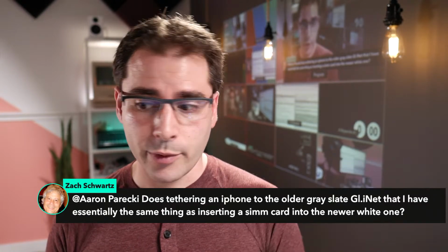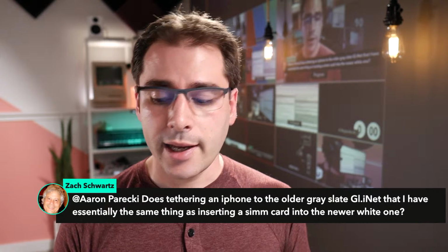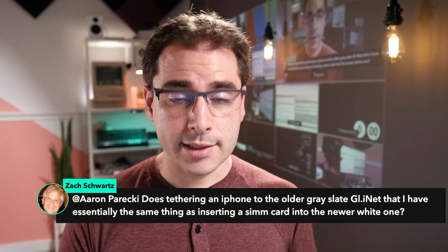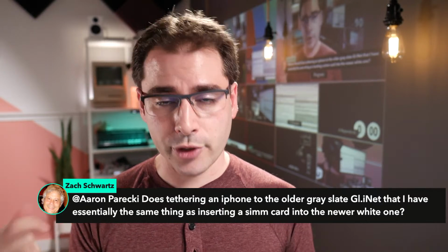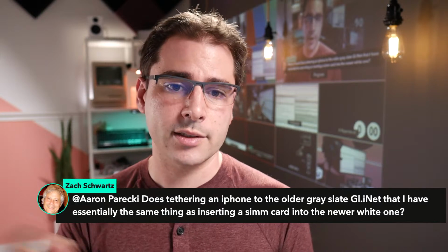The other gray one, which I still like a lot, it's actually even smaller. There is no battery, so you have to power it. And there's no SIM card, so you have to give it an internet connection somehow. But it still has all the other options. You can plug in a LTE stick over USB. You can plug in your phone over USB. You can plug in an Ethernet, and you can even connect it to a Wi-Fi hotspot.